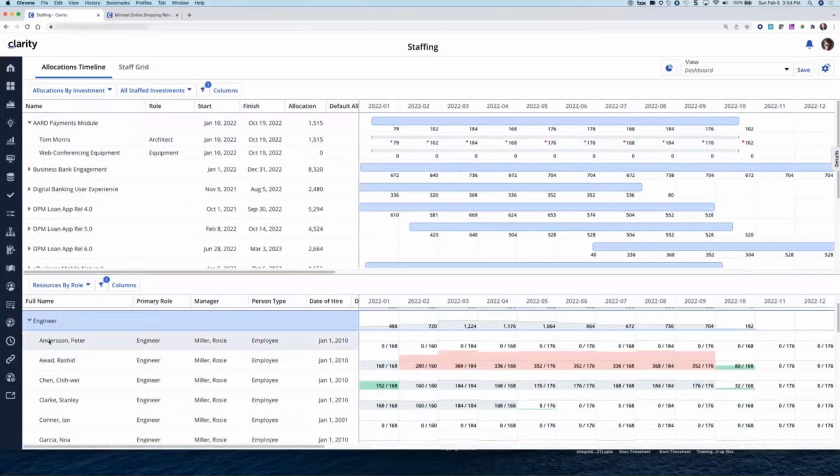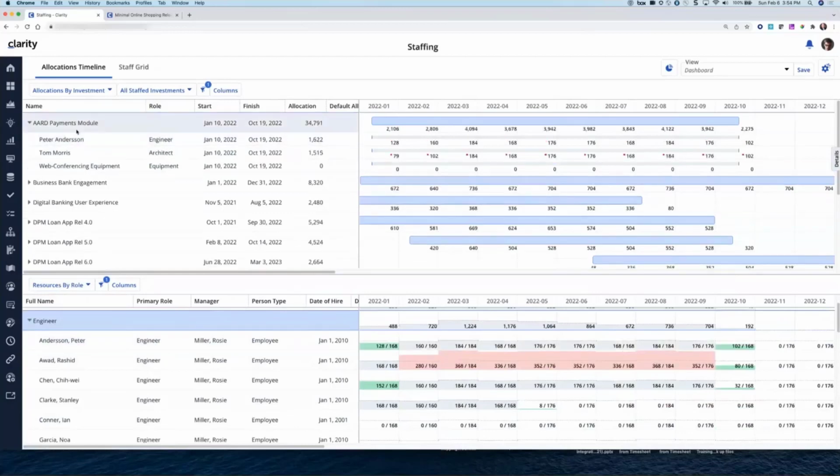He's got nothing going on in this particular time frame. So I'm going to drag him up here and allocate him to that project. So we now have an engineer replacement. And you can see the allocations immediately are updated down below here for Peter. He's in a good state. We can work a little bit later on January and October, but for the duration of this investment, we're set. So we've done a good job there.